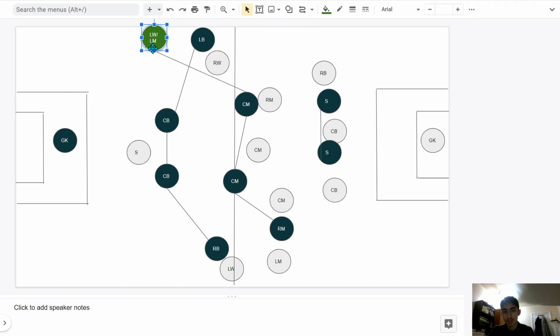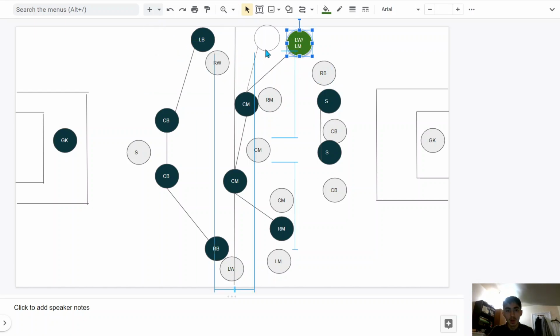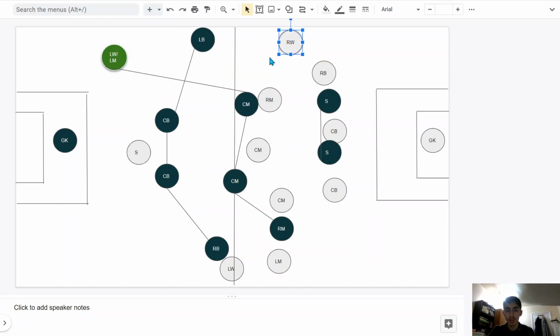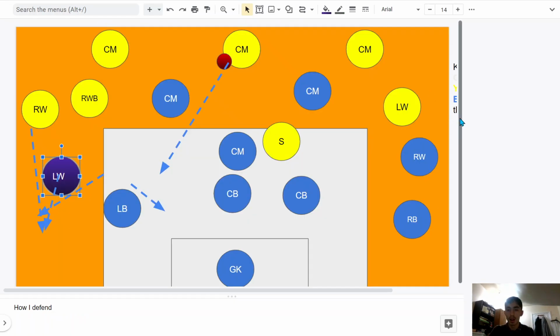If I'm in a defense, I'll of course come back and help the left back, either shield him by staying in front of him, or going behind him and preventing the right winger, speed merchant, from destroying the left back, right? Those are examples of how I would defend and how I urge all wingers out there to try to help the defensive efforts of their team. It will make a big difference, trust me. If you are already doing it, then well done. Of course, we can all improve at any given point of time. In time, just improve your defensive capabilities. That's what I'm trying to work on now.